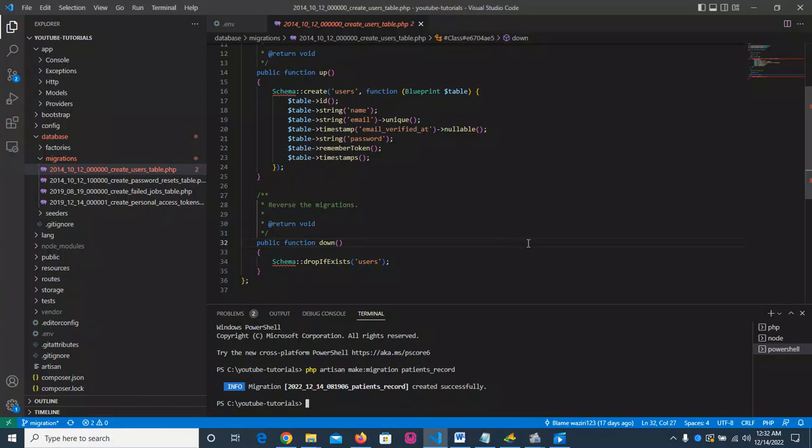Today I'm going to show you how we will use migration in Laravel to create our tables. First of all, a migration is a tool in Laravel that has only two methods, which are the public function up and down. The up method is used to create tables and the down method is used to drop them, without using database managers such as phpMyAdmin or SQLite.